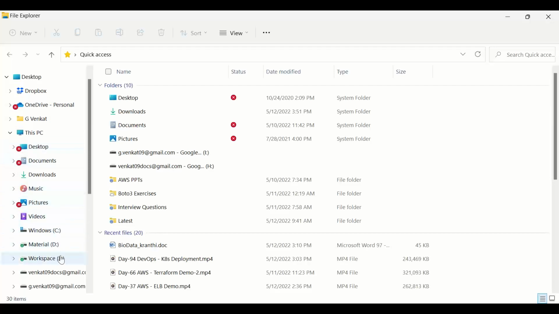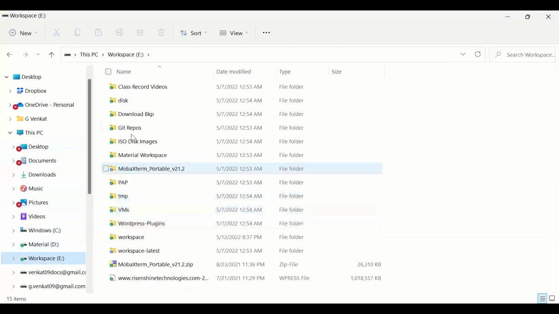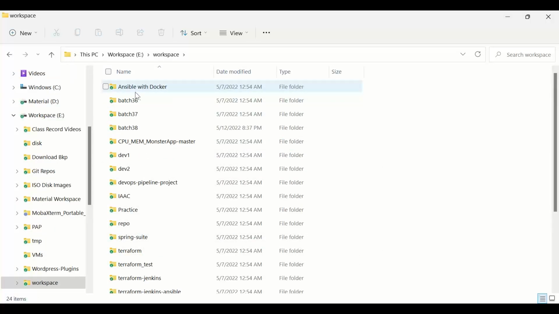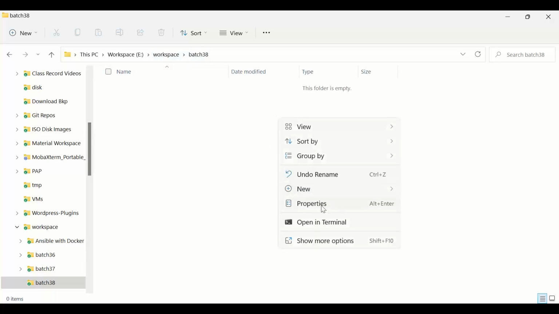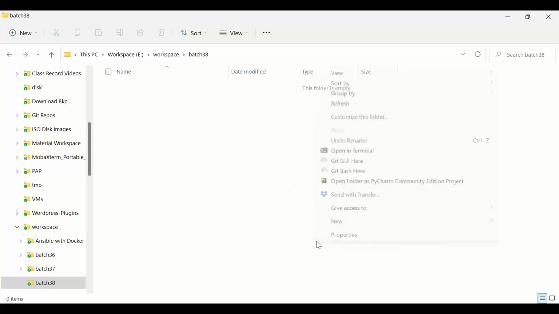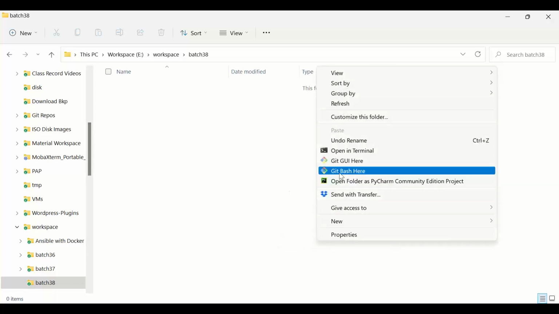In This PC, which drive? E drive. Within that E drive I have the workspace, and within that we have created batch 38. This is the directory. Go to your Windows file system, right click on it, and here you can see the option, Open git bash here.